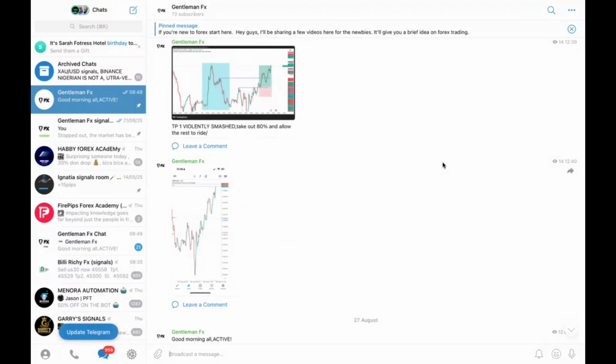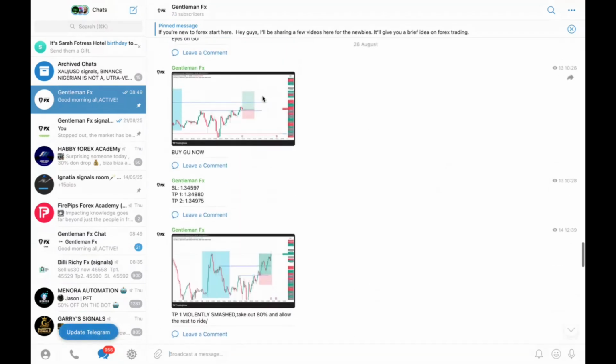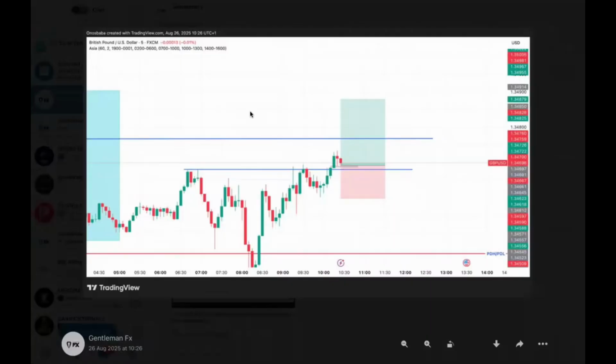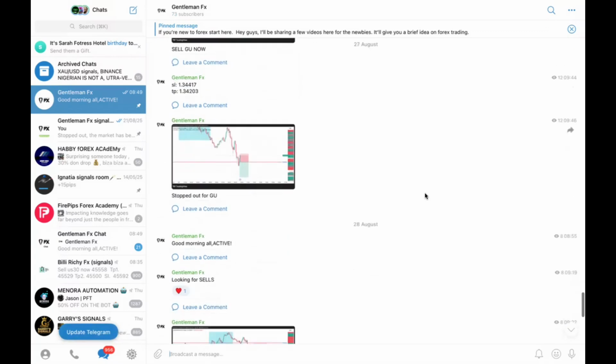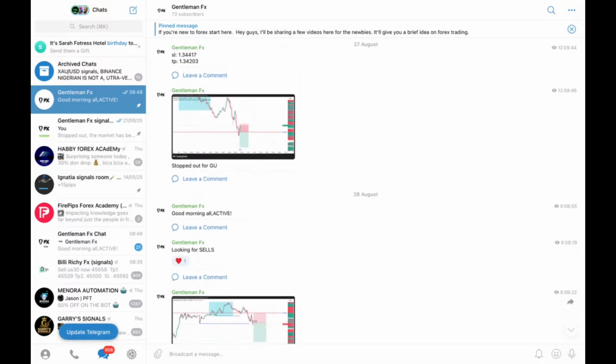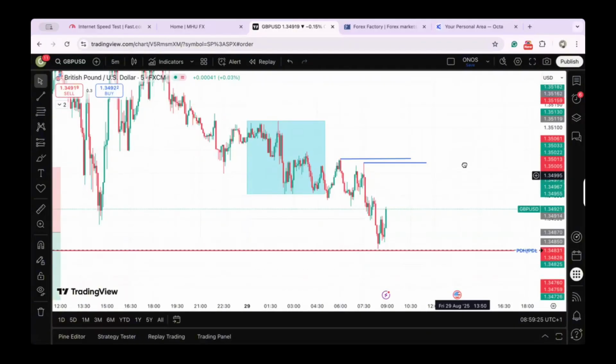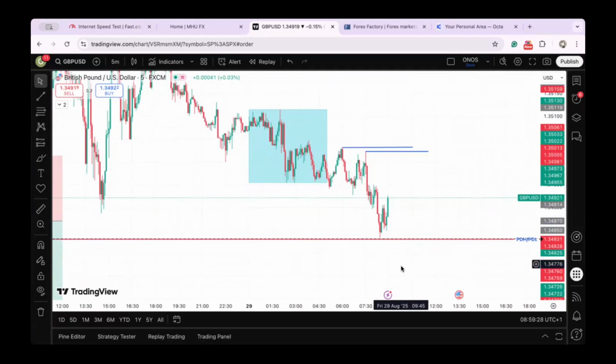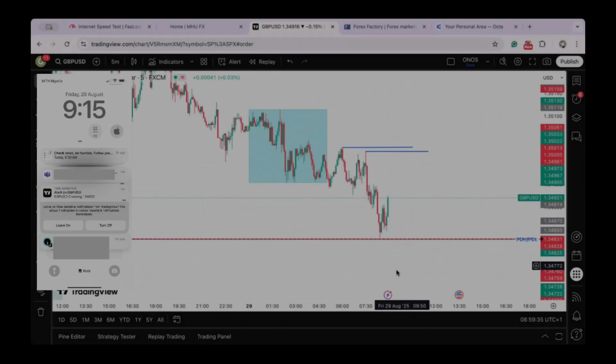So it's a break-even week for us. We have two losses and one win, and I usually target a 2R minimum. So we're at break-even. If we get an opportunity today, then we are going to be entering our sells for today. First things first, we need price to break. Once price breaks, then we're going to enter. So stay with me, we'll be back if I get a price break.